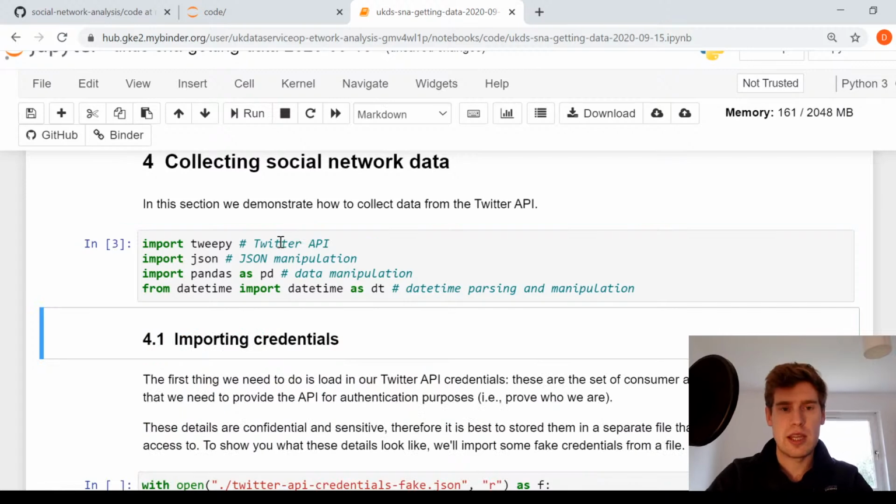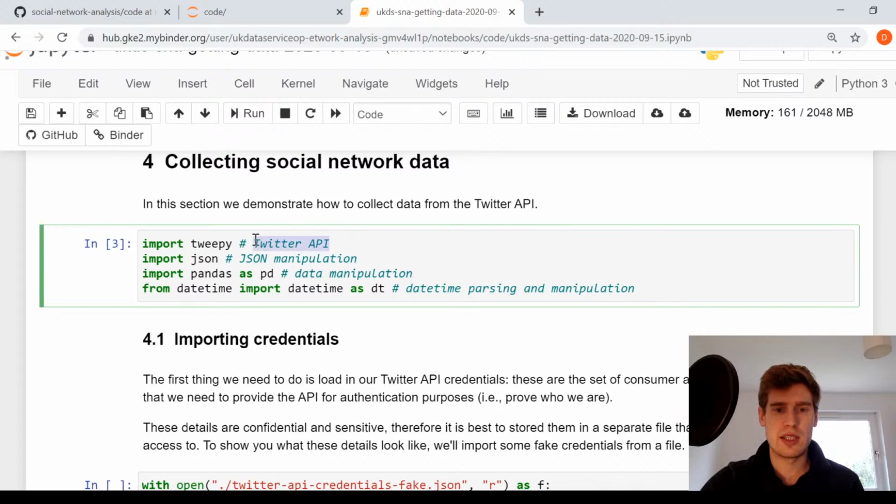So I'll undo my typo, execute the code again, and now Python has everything it needs to begin collecting Twitter data. As you've probably noticed, one of the key modules or packages that we need is something specifically written for Twitter data. It's called TweetPy or Tweepy. I guess it's technically TweetPy, but I'm going to say Tweepy. And we've got a package for handling a particular data format called JSON.